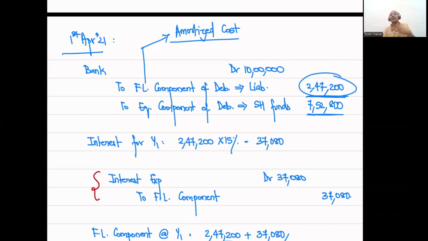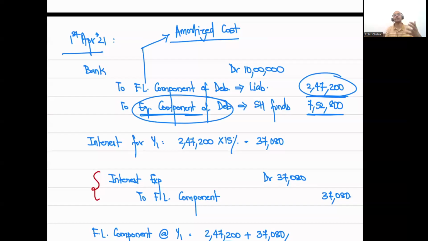Just like how when you declare dividend, you do not debit the P&L account, you debit reserves and surplus or retained earnings. Same way over here, coupon is payable at the discretion of X company. Hence, when you pay coupon, that will not be regarded as a charge to the P&L account. It won't be an expense in the P&L account, but instead, we are going to debit the equity component of debentures.